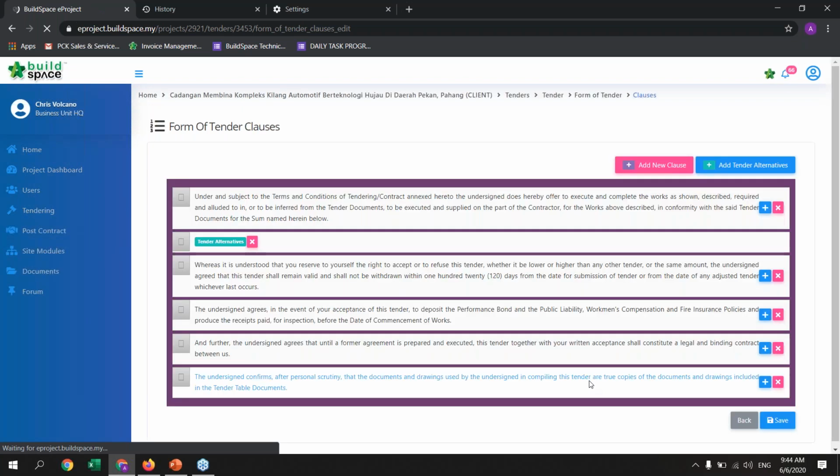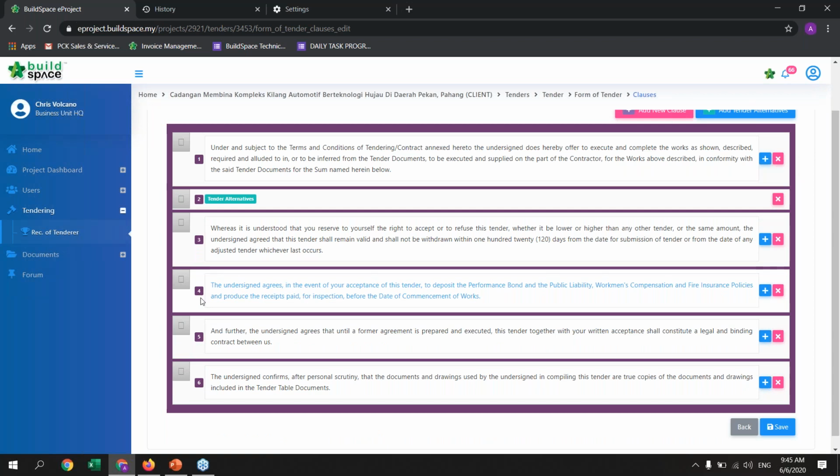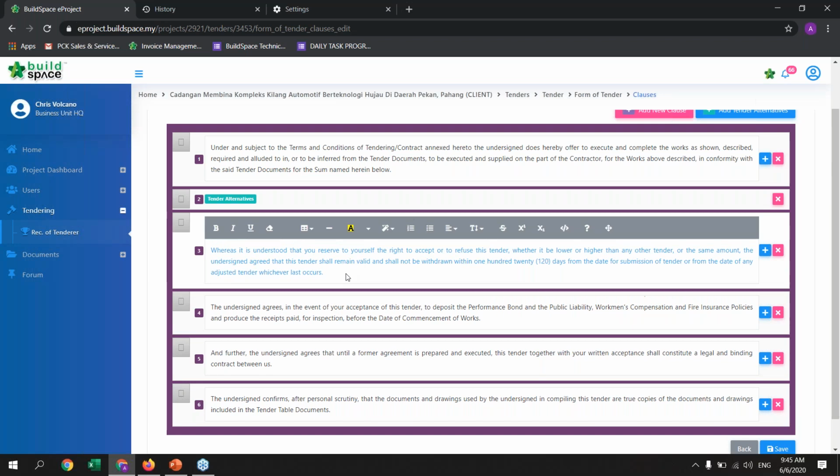and now we can see the clauses are available, laid out nicely for us to take a look at. But take for example, we wanted to make an amendment on clause number 3. We can straight away click on the clause and type in whatever we wanted to amend. For example, I type in ABC over there, and we can also delete it if required.